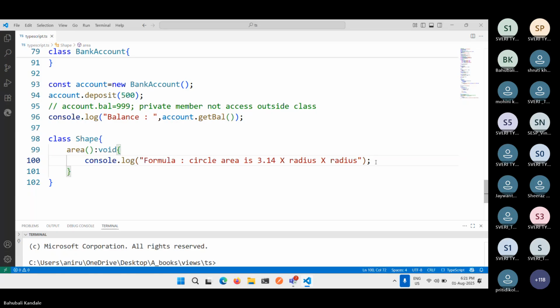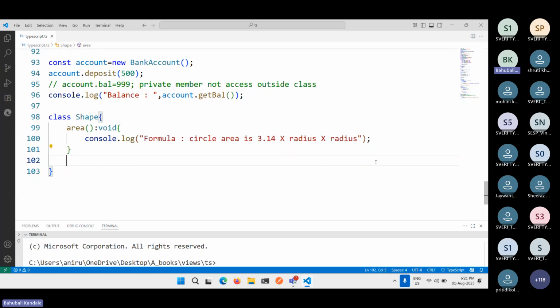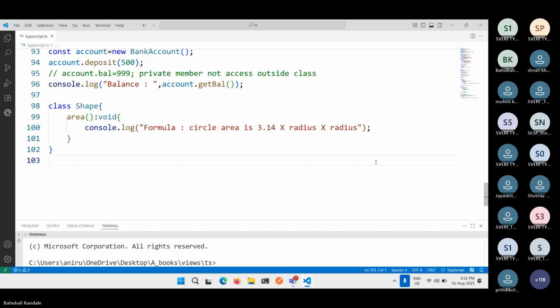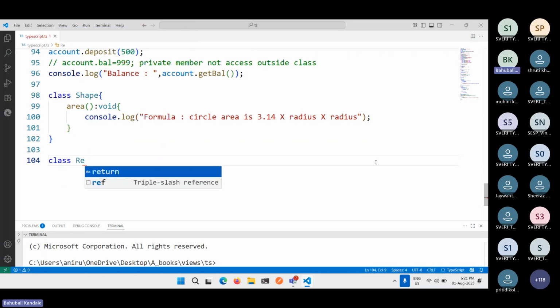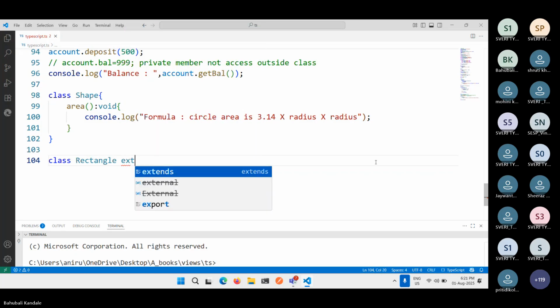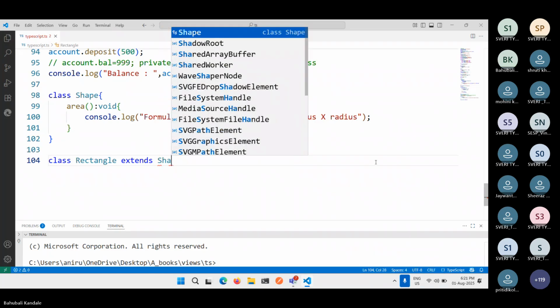Okay. After that, we have another class, the child of that parent class. That class is Rectangle, and it extends Shape.